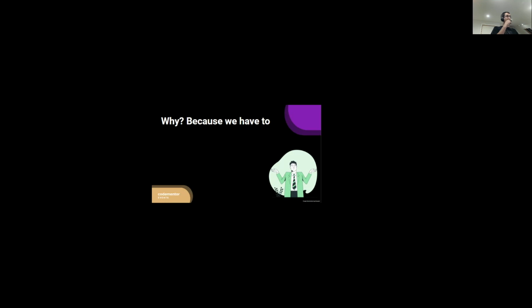There are two angles that I would like to bring today. The first one is because sometimes we have to; sometimes we don't have options. Sometimes the staging environment doesn't exist. And by staging here, I'm calling anything that you could use to test before production that is not your local environment.